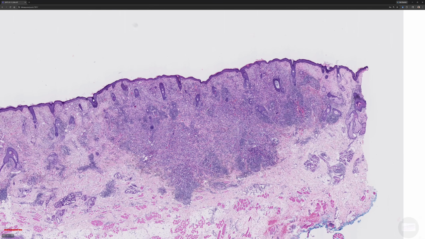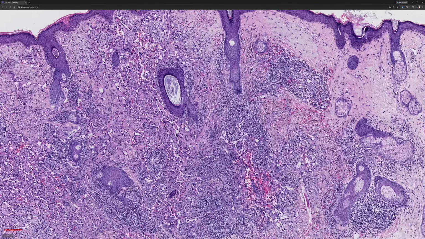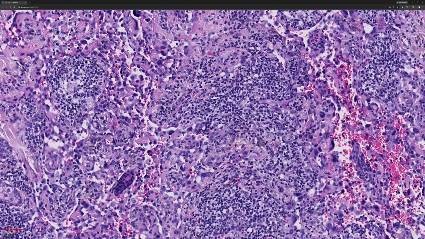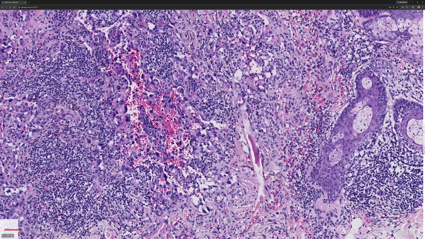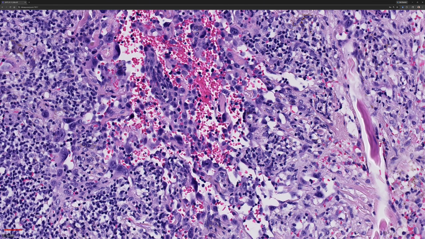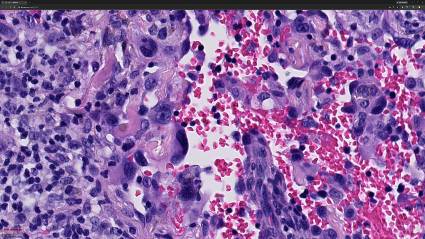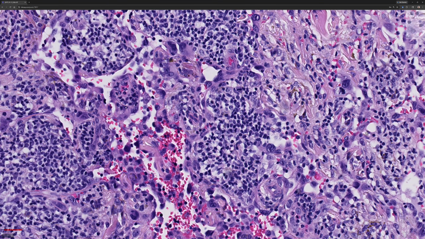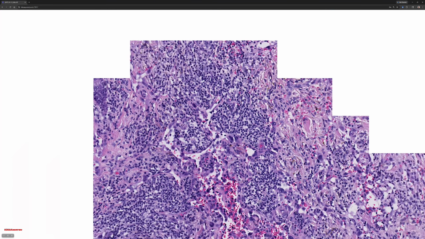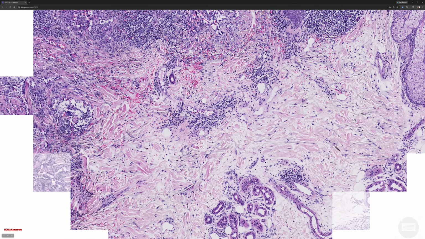So we can see from low power this increased population of cells. We can go a little bit more high power, and then we'll start seeing this irregularly branching vascular architecture. Looking at the actual cells lining the vessels, the endothelial cells, they're a lot more pleomorphic, hyperchromatic. There's some multi-layering. It's very malignant looking. There are also some crack-like spaces as well. So this one's good for angiosarc.